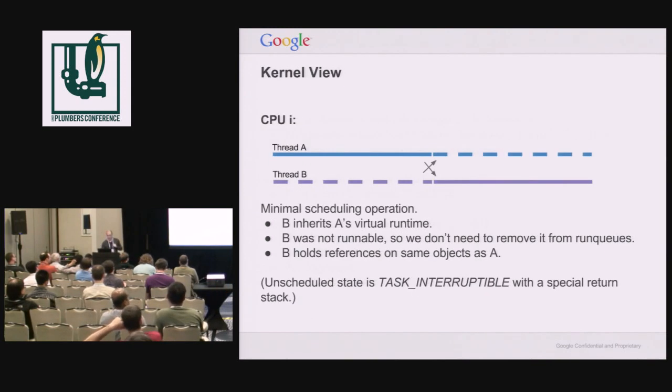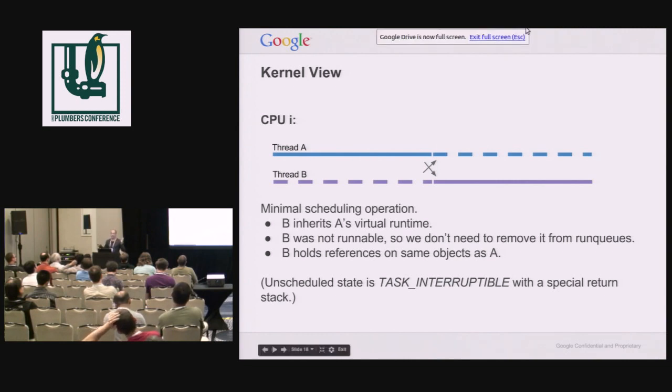Because, basically, from the data of the kernel scheduler, that thread that was in the wait operation doesn't interfere with the kernel scheduler. It's in an interruptible block state. It looks just like a blocked thread. But because it's a blocked thread, it's not enqueued on any of the run queues. It doesn't have any scheduler-specific resources. So if we want to interpose their execution and run B instead of A on that CPU, we can put A at the same, without going too far into the scheduler specifics, but the scheduler maintains a per-thread virtual runtime. We can take B and put it exactly where A was and put A where B was, right? We haven't lost any fairness. We haven't lost any time.